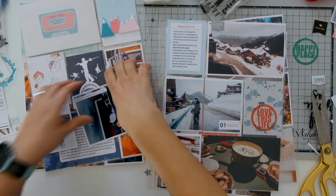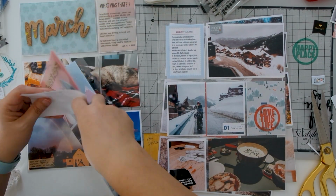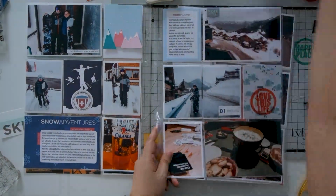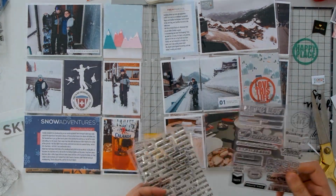Back to regular programming, I stapled and adhered the strip of cardstock because the tiny attacher doesn't reach all the way to the other side. I mean, I could unfold it and then staple it and then bend the little staples, but it's too much of a hassle, and this worked.